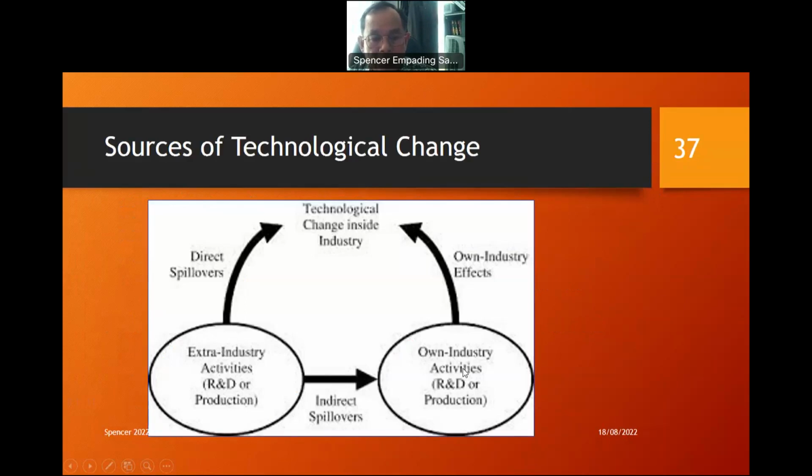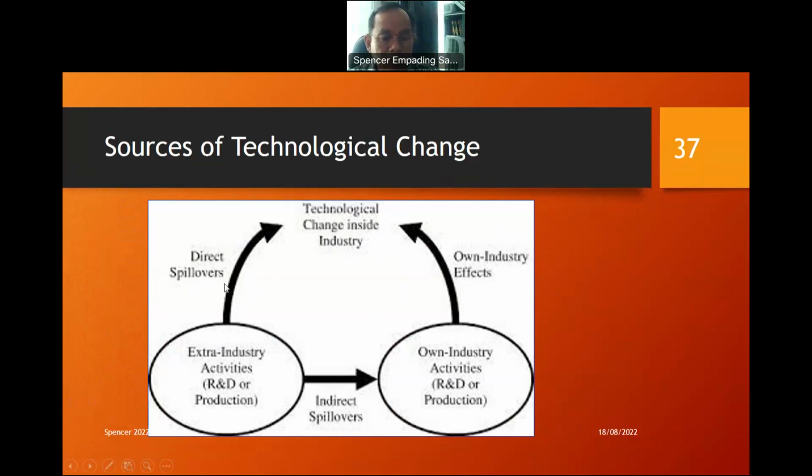Now, the question is, where does technological change come from? Basically, sometimes we just assume it is there, but it must have been created. So the creation comes from research and development. It's either research and development that is done, for example, by the industry itself, which is industry activities of R&D production, which contribute to the technological change inside the industry, or it could be something that comes from outside. In other words, the research and development done by other industries, in other countries for example, which may be adopted or used.